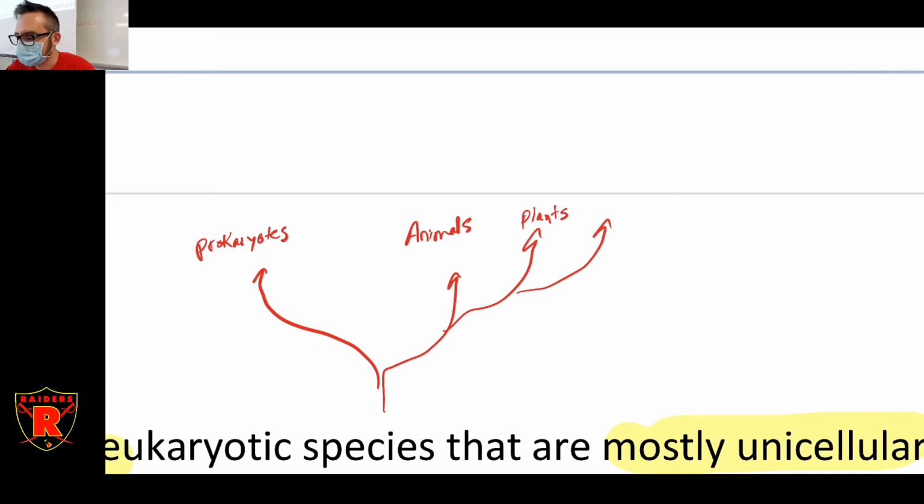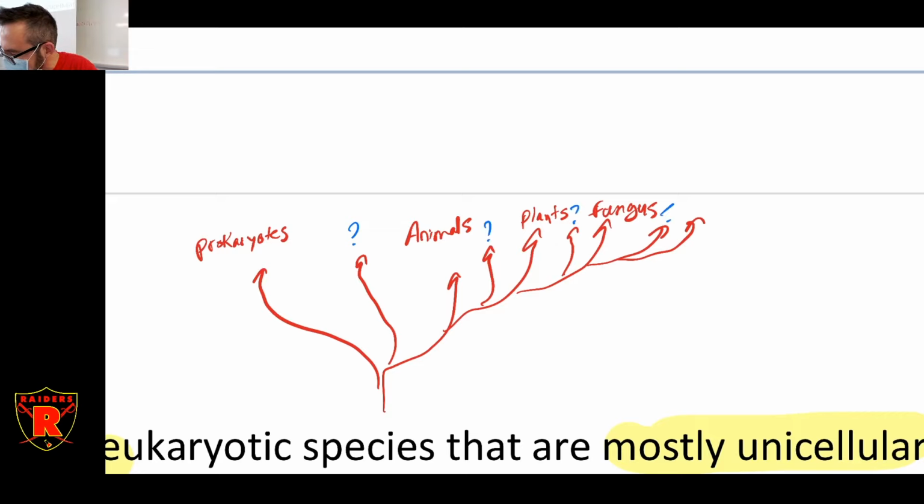And then fungus fits here. And then there's a whole bunch of other ones. There's this and two that fit over here. If you actually look at the phylogeny, there's a whole bunch of other stuff. Most of these are single-celled. They have names. I don't know what all of them are off the top of my head, but there's a bunch of other groups.